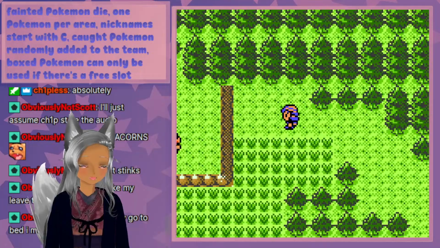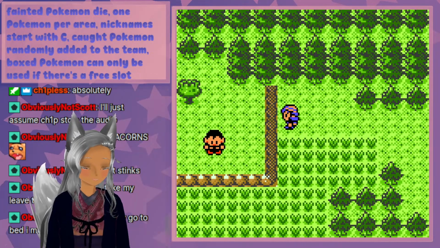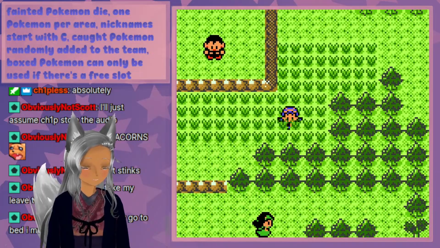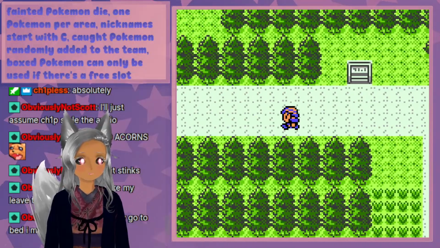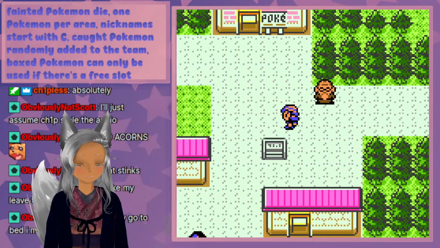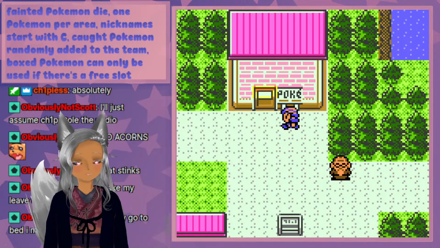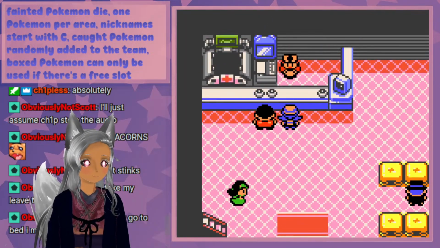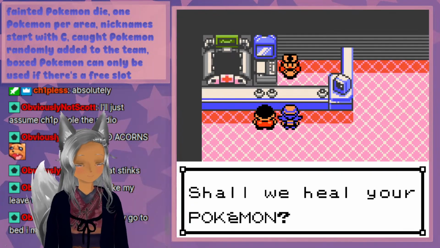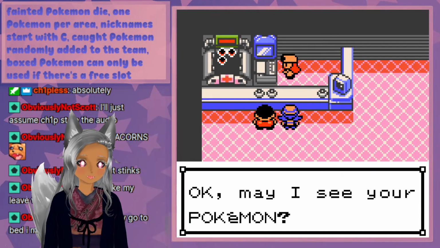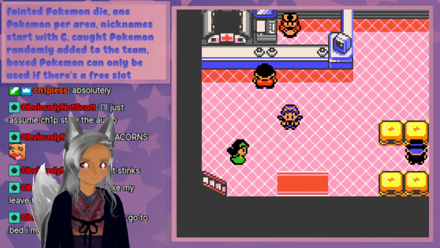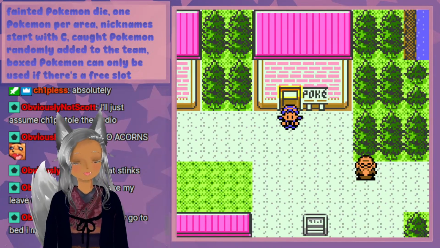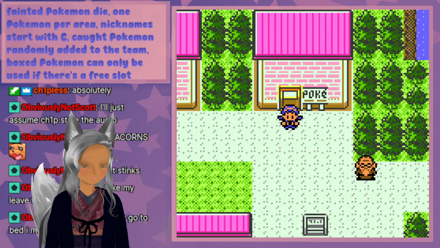Oh, I have to remember, this is Generation 2, which means there is no physical special split. Do you know what that means, Chip? No. A move's type determines whether it's a physical move or a special move. So all fire moves are special, for example. An easy way to remember it is basically all the elemental types are special, and then dragon. So psychic and dark are special. Ghost is physical.